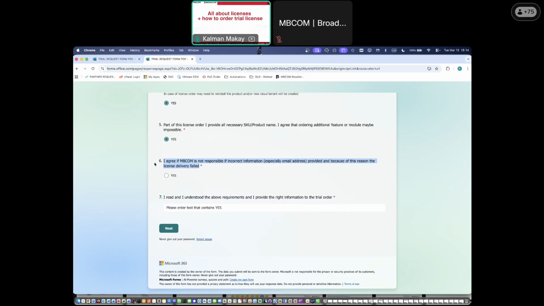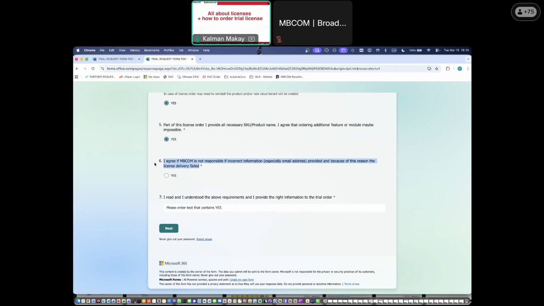Unfortunately, if you are talking about a software as a service solution, the colleagues will create the tenant and assign this email address to the first user as a first administrator or super administrator. In this case, the customer cannot log in, so it can slow down the trial delivery.